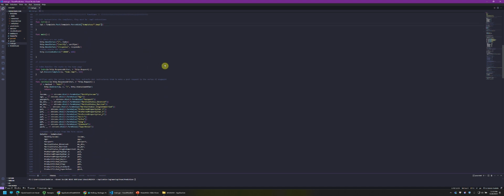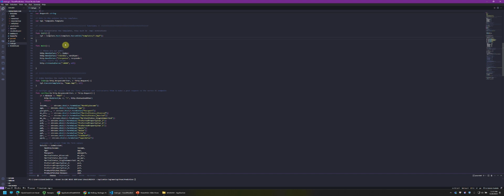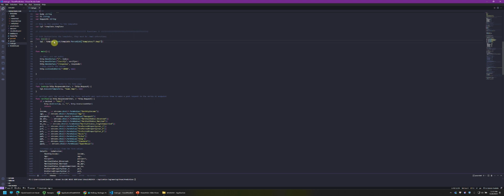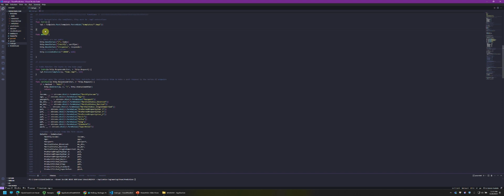Quite a few functions. The init function here is basically building our pointer to our templates. So we're going to query the templates directory and get all of the templates that contain a .tmpl file extension. That's what that's doing.